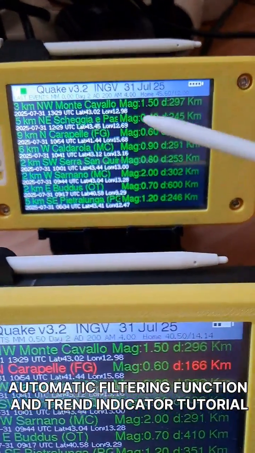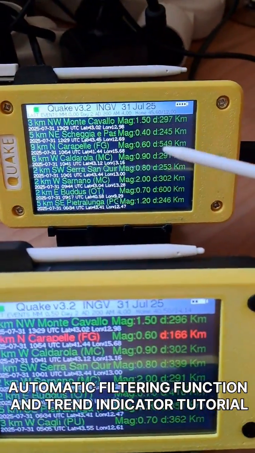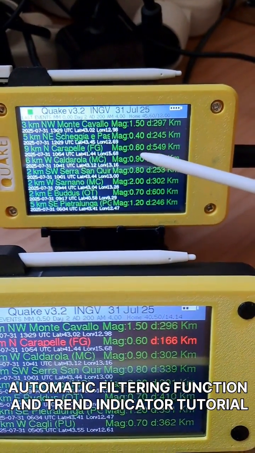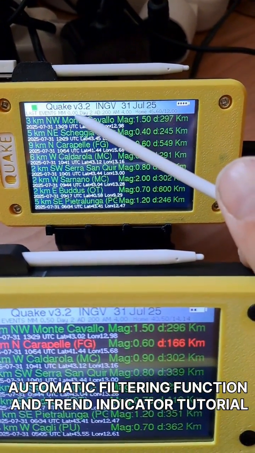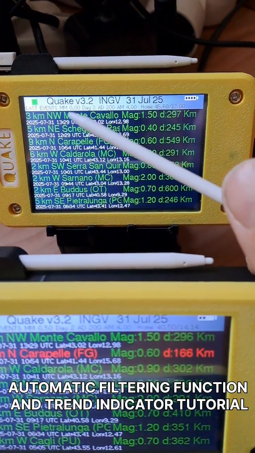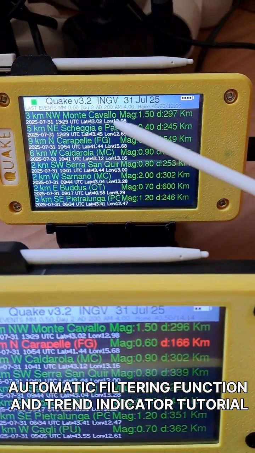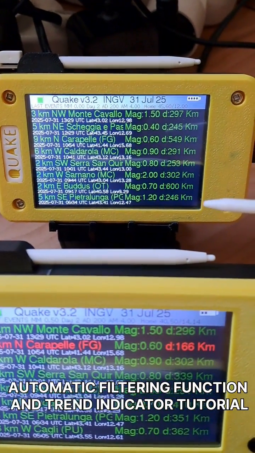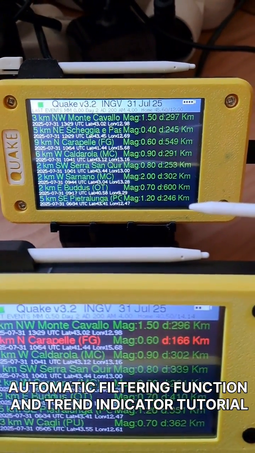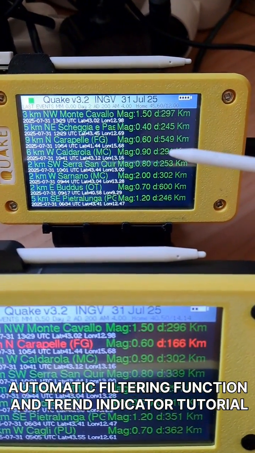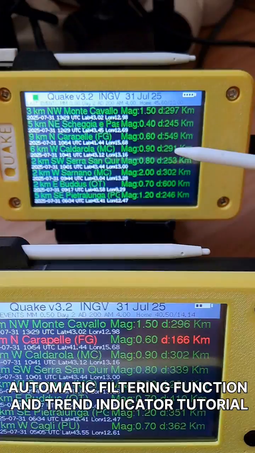The last case is what we call a stable or low seismicity scenario. There is no filtering at all, in the way that the minimum magnitude is 0. So it means that the software is showing us everything that has been received from the server, and it means that the scenario is of low seismicity.